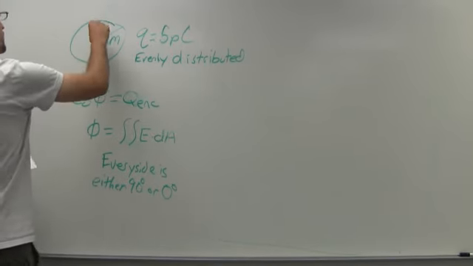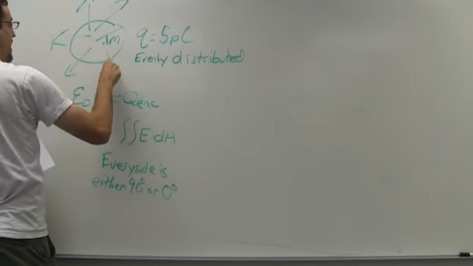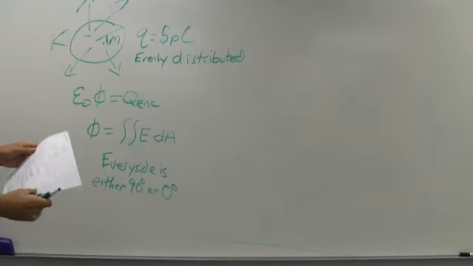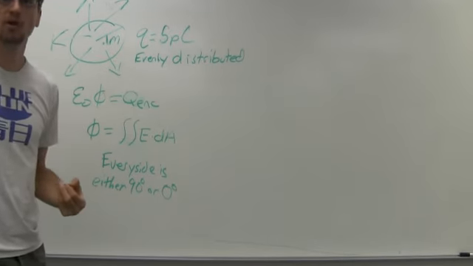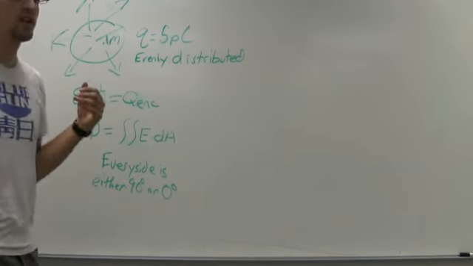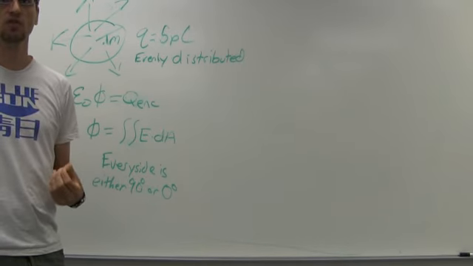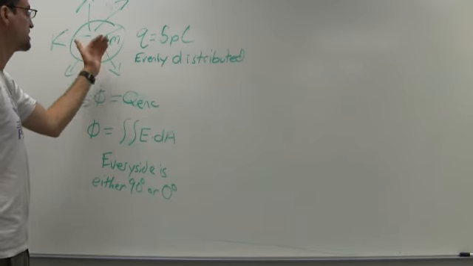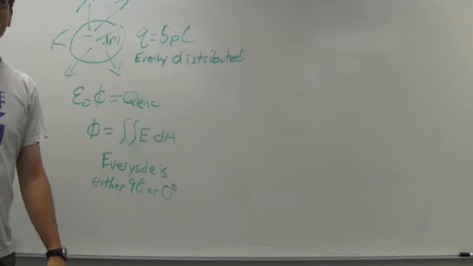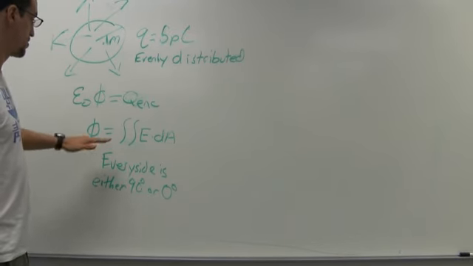Now, from a sphere, we know the electric field is going to be pointing out in all directions, right? Has to. No other way for it to go. Well, it could point straight in if it was negative, but in this case it's positive, so it's going to point out from all directions. So what is the appropriate shape we want to use? We want to use a spherical shell. The reason for that is that everywhere around it, the field is going to be at a 90-degree angle to the surface, which is what we want. Okay?